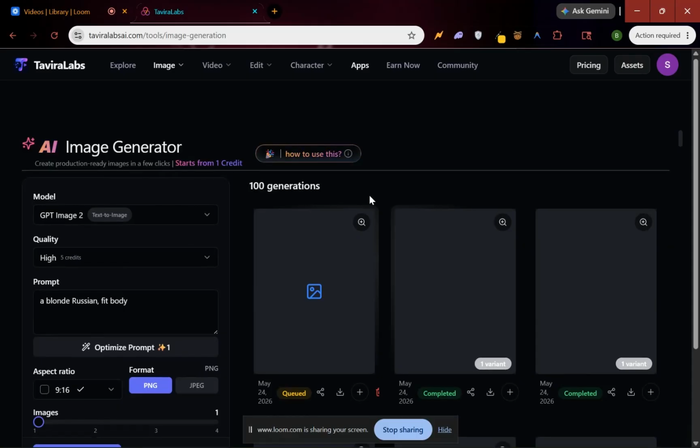So while this is generating, I just want to explain what I'm doing right now. So again, if you have zero idea what you're doing or don't have a model already made, you have to create with GPT Image 2. This comes out the best, in my opinion, over Nano Banana 2. And you need a reference. So this is what we're getting right now.